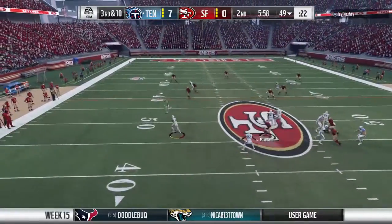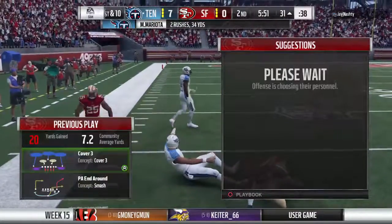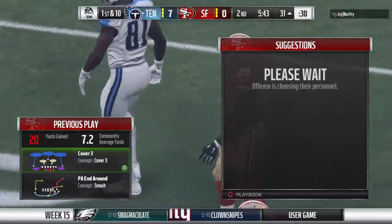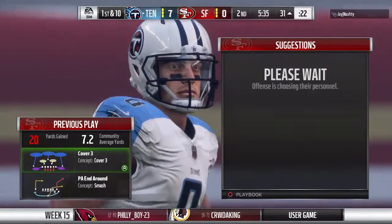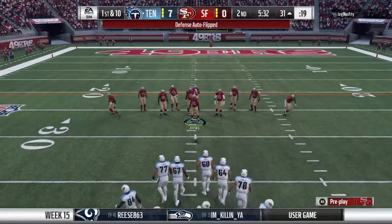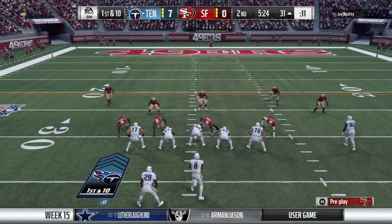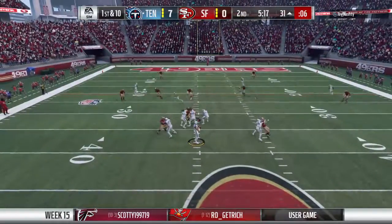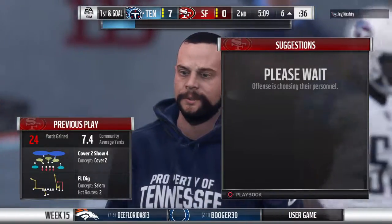A play fake to Murray. Now Mariota being chased out left. He's got the 1st down and more inside the 40. And he takes this one down all the way near the 30. Mariota had an 87-yard run as a rookie. This one a bit less, but it is a 1st down. Mariota on first down. That is caught at the 7. That one goes for 24 yards.